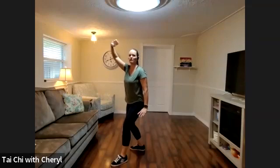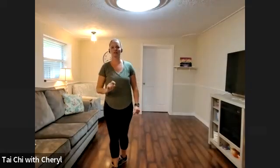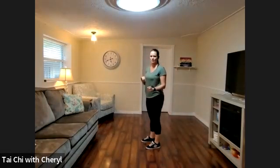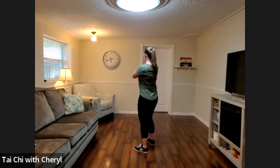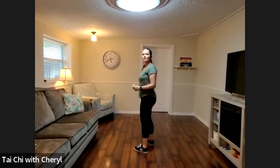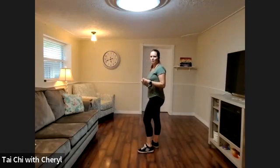White crane. Nice. Remember, empty stance. So all your weight back. Let's do it again. I'm going to go off one more time. Remember, you're starting at 12 and you're going to 9. Okay. I want you to be able to see the arm movement.